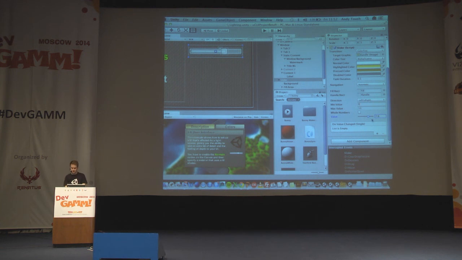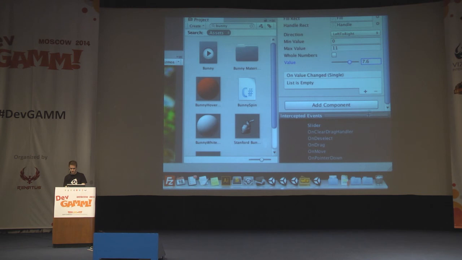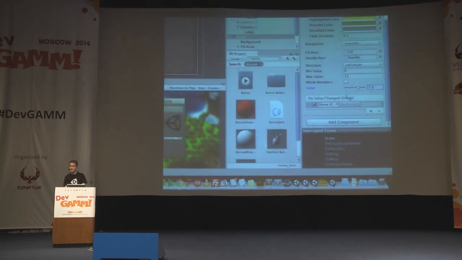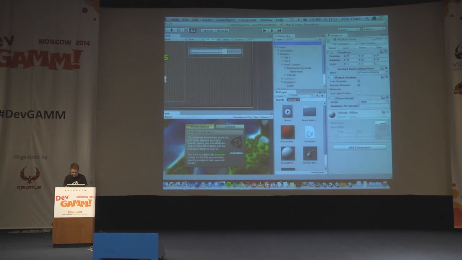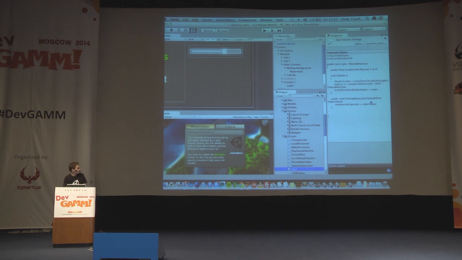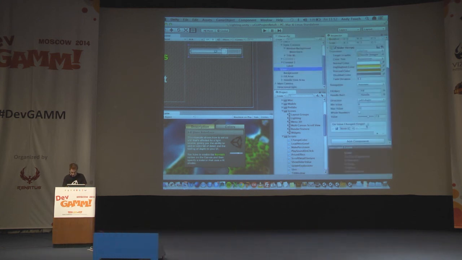And we can take that in. We can then go to my component here. So in this case, on value changed, I can set up a value. And what that's going to do is it's going to take the slider canvas value, and it's going to direct it somewhere. So on my bunny, I have a script. And on that script, what you'll notice is I have a public function, which pulls in the float of slider value, and then it changes the rotations per second. So if I go to my slider, which is here, I'm going to go to my bunny.